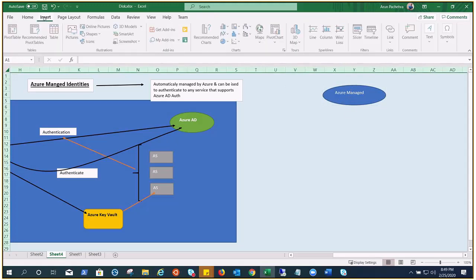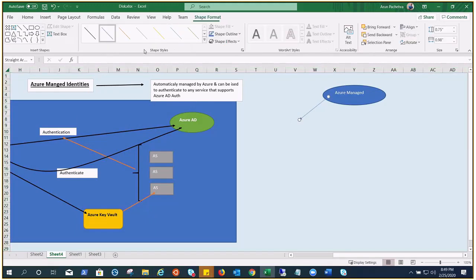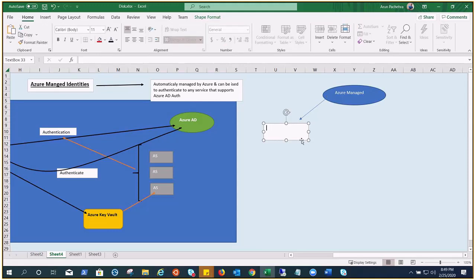It is just like a service principal, but it is a special kind, which is locked to only be used with Azure resources. And when the managed identity is deleted, the corresponding service principal is automatically removed.